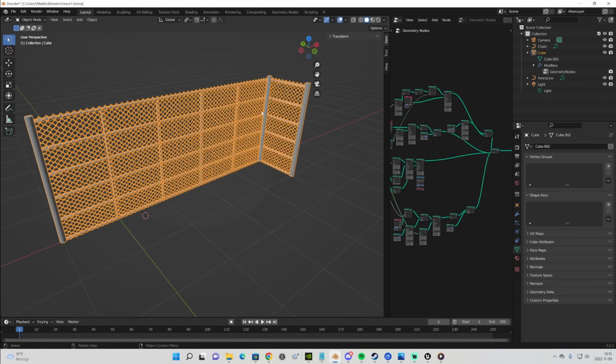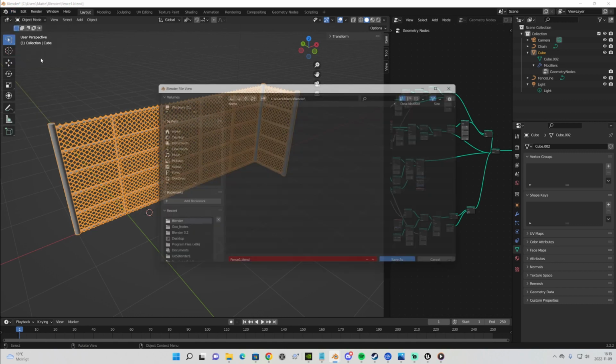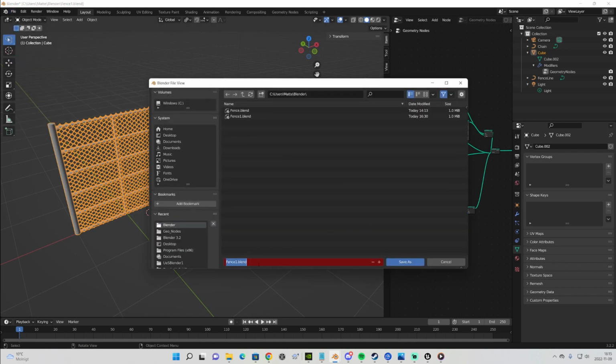Okay, now we can go into Blender, and you can choose your geometry node slash mesh, and then you click save as. Let's put fence 2. Doesn't really matter where you save this.